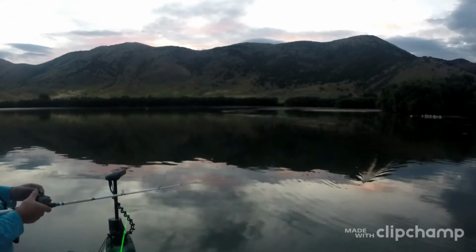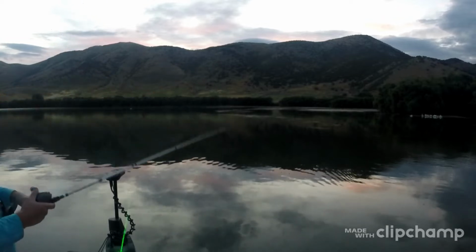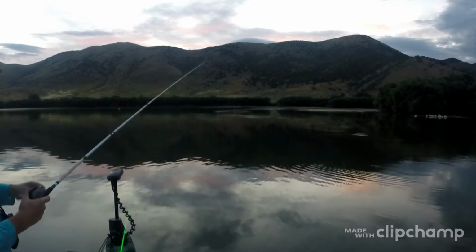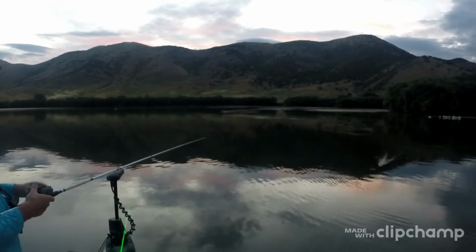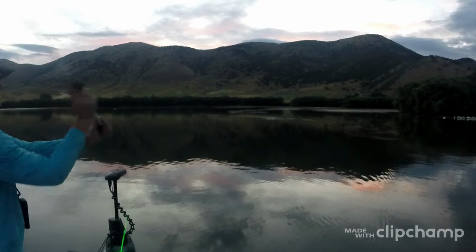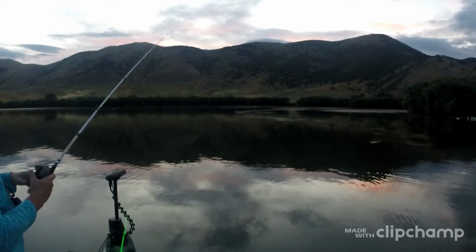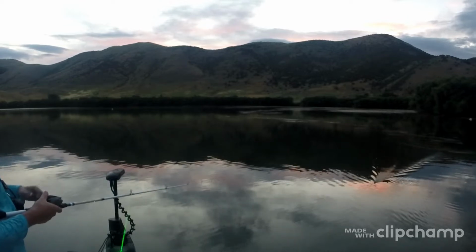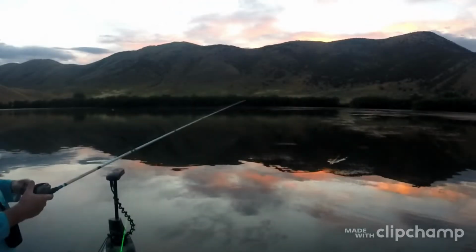I like these frogs because they're relatively buoyant, but depending on the size of the hook, I've got a big old 5/0 hook on this, it can still sink the bait. So I add a bunch of extra floatant to try to keep it as buoyant as possible. I just can't add too much buoyancy powder to it because it will weaken the plastic, and I want it to be as durable as possible too. Some of these strikes are so vicious that the fish are going to tear your frog no matter what. Not a whole lot you can do to avoid it, but the plastic is relatively durable. Just a couple of frog tips here.